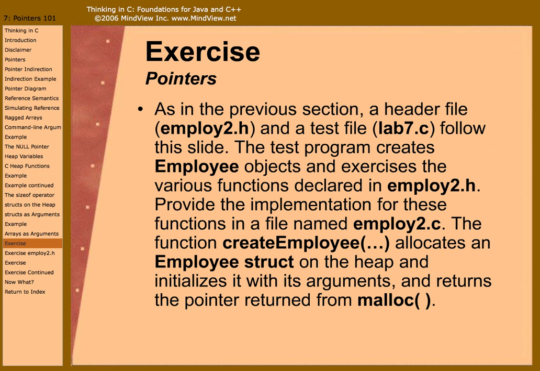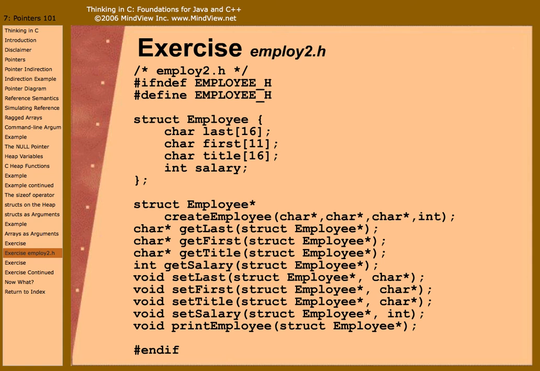So if you'll take a look on the next slide, you'll see the declarations for the functions for this exercise. You'll see something a little new in this header. You notice that it begins with some preprocessor directives, one of which I don't think we've seen yet. #ifndef, that stands for if not defined. The way the preprocessor works as far as these symbols go is when you define something, it's entered into a special symbol table that the preprocessor maintains. And once something is defined, it knows whether it's defined or not. Even in this case, we don't even care what the value is. We just want to know if it's defined.